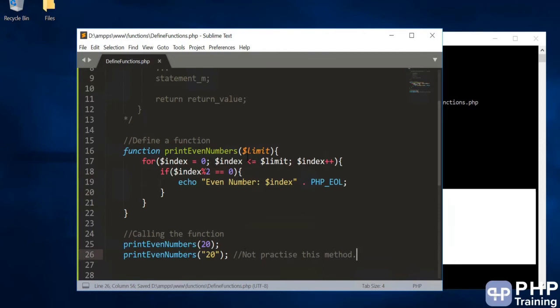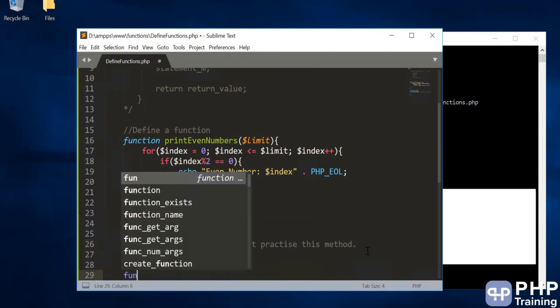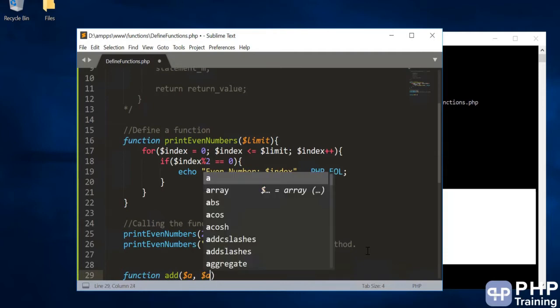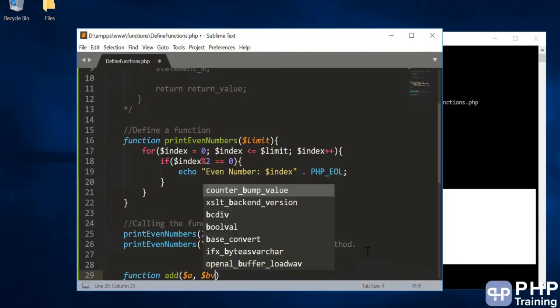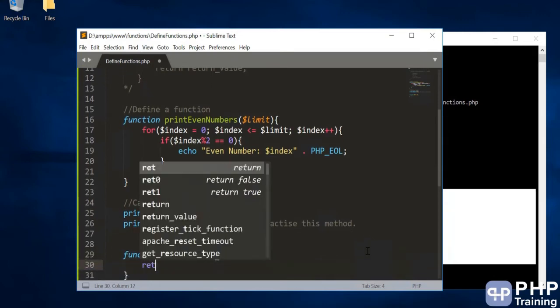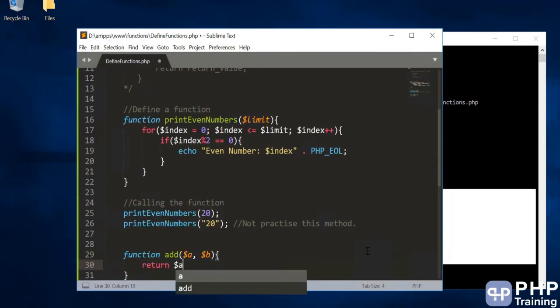Okay, if you know this has to be an integer, always pass integers. So let's write a simple method, that is the add method. We'll say add a comma b. Two parameters that we are passing and we just want to return something, so you can say return a plus b. You're using a keyword called return, and then we are adding a plus b, and the value of a plus b is being returned from that function.